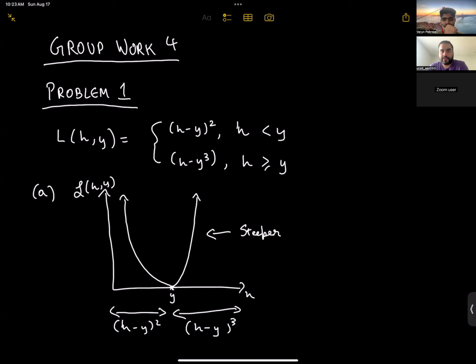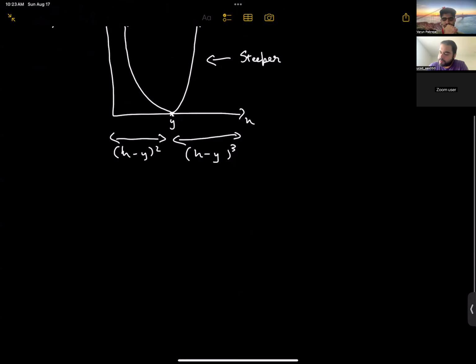Okay, let's look at part B. For any data set y1 to yn, the empirical risk R is 1 over n times the sum of the loss function of h and yi. It will be differentiable and convex, also known as concave up. This means gradient descent is guaranteed to be able to find its minimum value. It might take many iterations or only a few. We won't do the whole algorithm, just one iteration for practice.